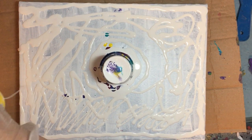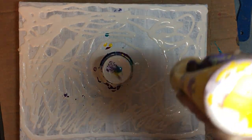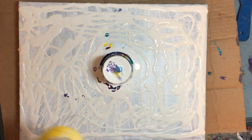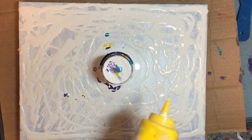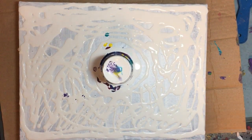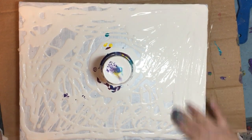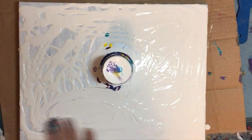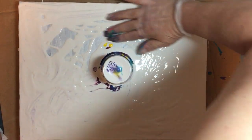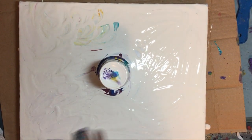When you do these, no two ever come out the same. I've been doing it for months. It's not the cheapest hobby to do, but it's so much fun and so addictive. I'm putting a lot of white paint all the way around. Now I'm going to smooth it out — the easiest way I found is just with my hands. Of course I've got my gloves on today. It is so hard to get paint off your fingernails — the rest of your skin comes right off, but fingernails just hold on.